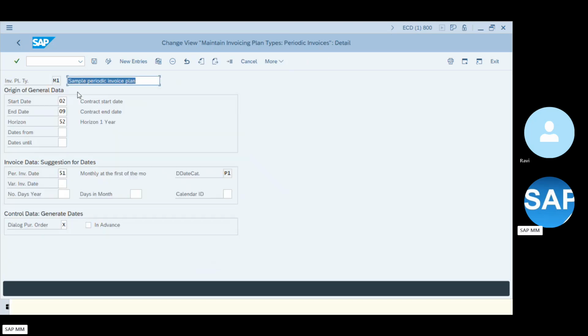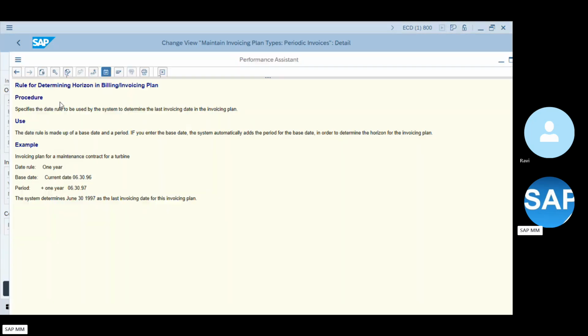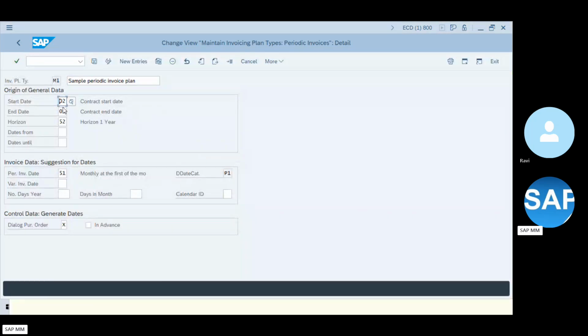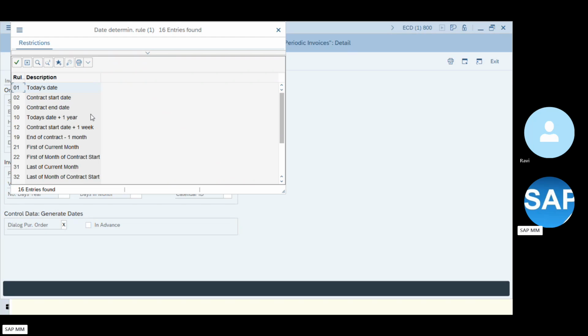Okay, default values, which the system automatically calculates, how the start date and end date come automatically. If you are entering it here, suppose we enter contract start date, in case contract start date plus after 5 days, or first of the current month, it will start then, you can enter this one.